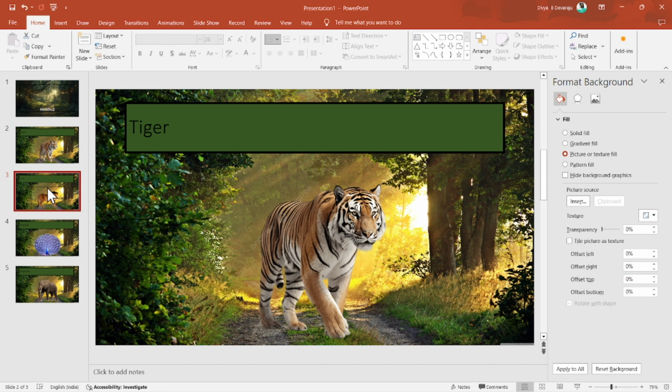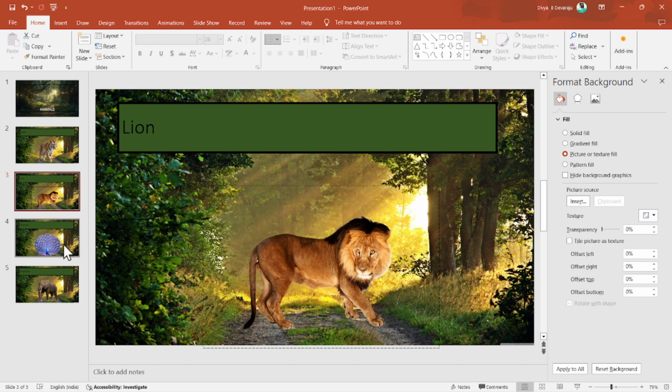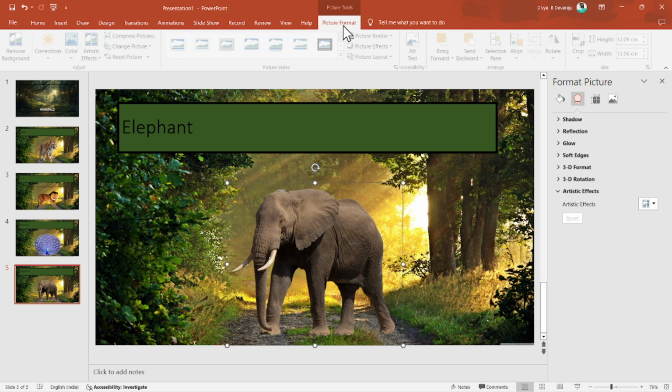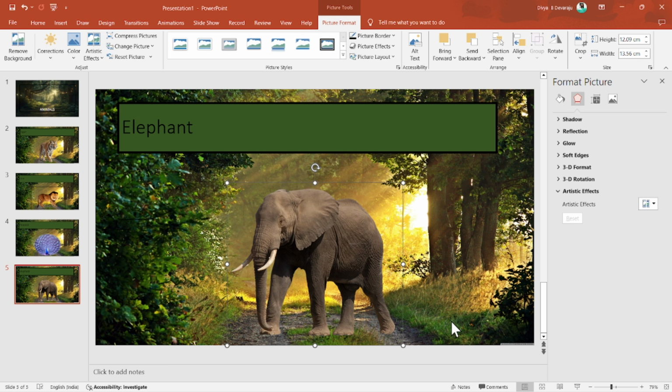So we have inserted the 4 slides: tiger, lion, peacock and the elephant. You can add effects to the elephant if you want, but then it looks good. I wouldn't add any effect. So I hope you have learned the different effects that are present here and you would be able to use them. So now do explore the different picture effects, the picture border, the adjustments that you can make on a picture, the picture corrections, the color, artistic effects and the remove background option.